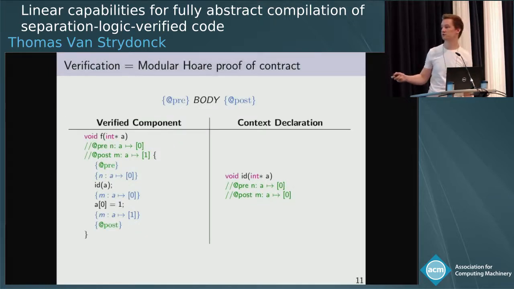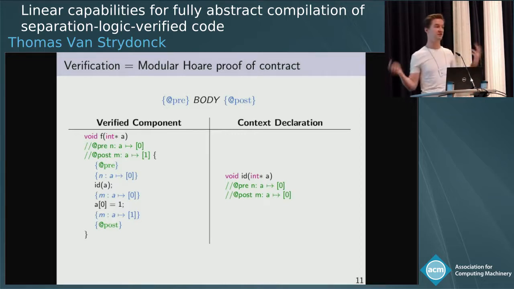Now that we have our separation logic contracts, we need to actually construct separation logic proofs from these contracts, which take the form of Hoare logic proofs that say that if we have the precondition of our function and we have the function's body, then we can derive the postcondition. In the case of f, this will be a really easy proof. We start from the precondition, we expand it. This exactly matches the precondition of the identity function, so we consume this, and we get back the postcondition here. And then we have our array mutation. What this does is it sets this 0 to 1 in the permission, in the resource corresponding to the variable a, and we've arrived at the postcondition.